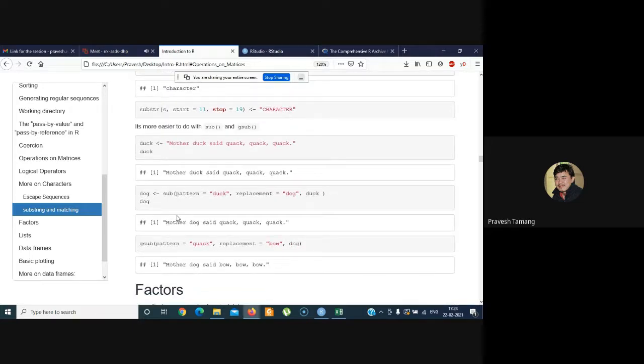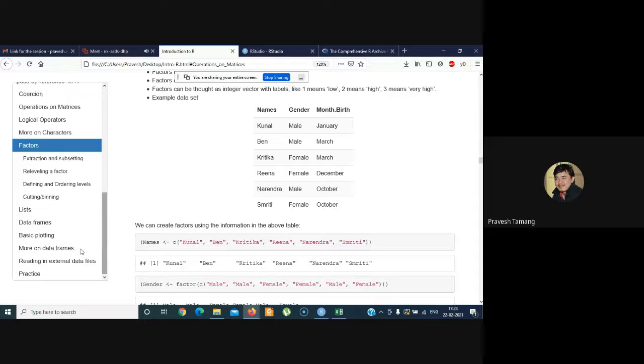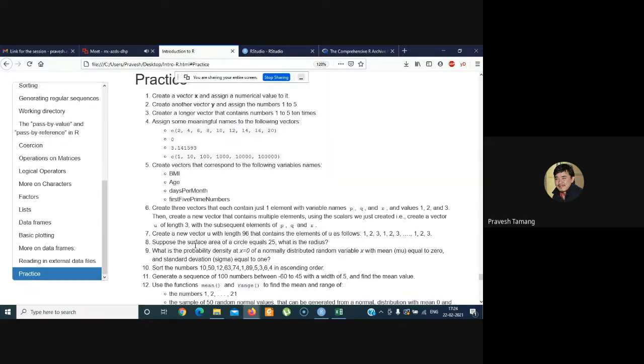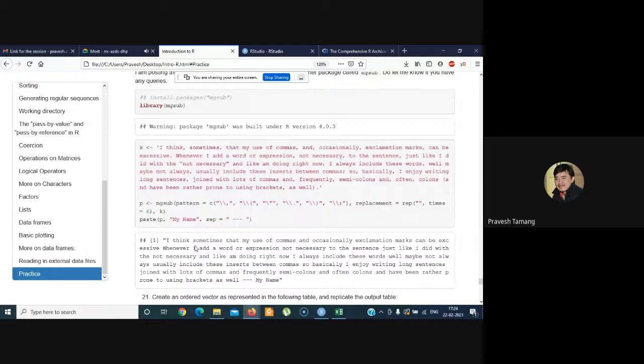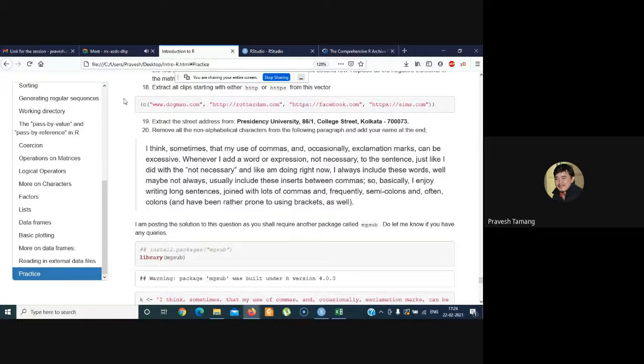The other thing is, I'll give you an example. So here, this is the question. Here's a paragraph, and in this paragraph there are commas, there are non-alphabetical characters like quotations, and so on and so forth.